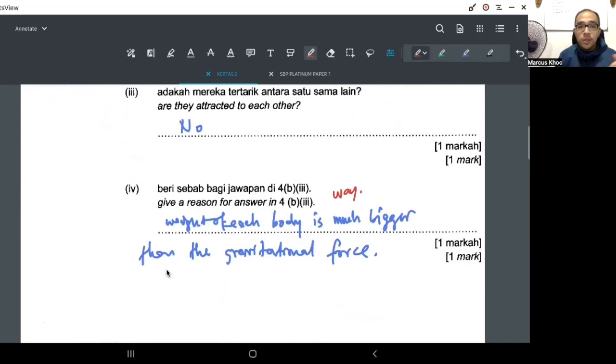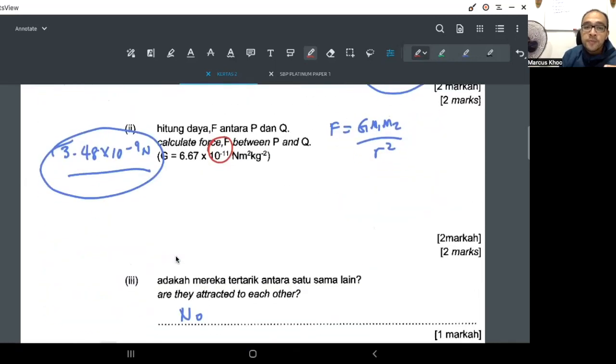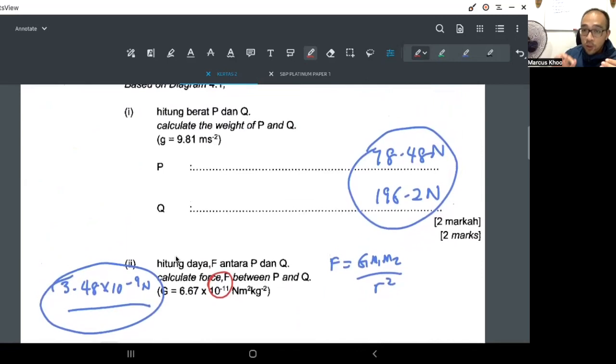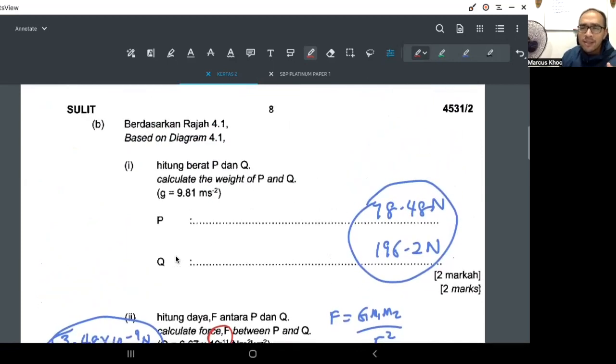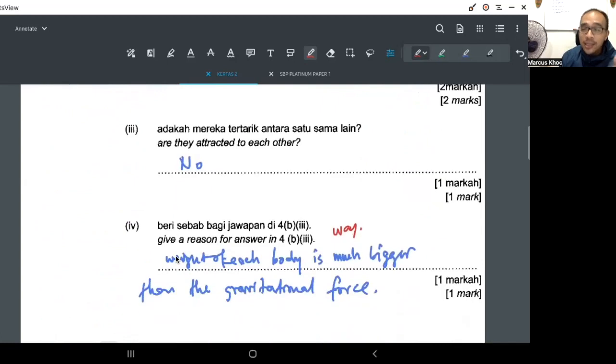The forces between these can lah. I mean, it's just saying the same thing lah. But I like this answer. Wow, I'm praising myself, right? I like this answer because it is related to the weight. Because I have been wondering, why did they ask us to count the weight? Like, what's the point of counting the weight? It has nothing to do with question number 2. And then I realized that I think it does.